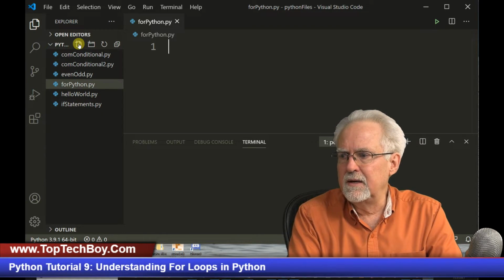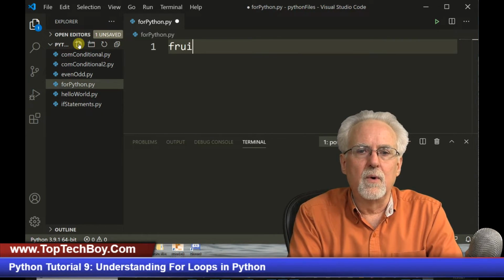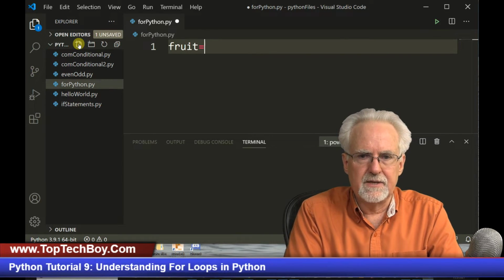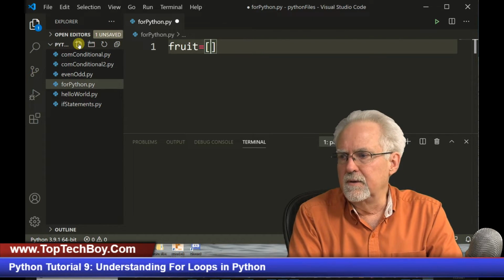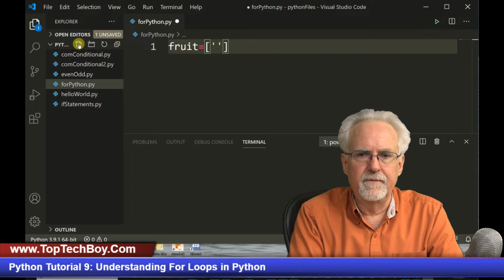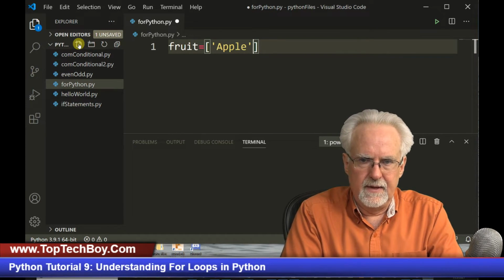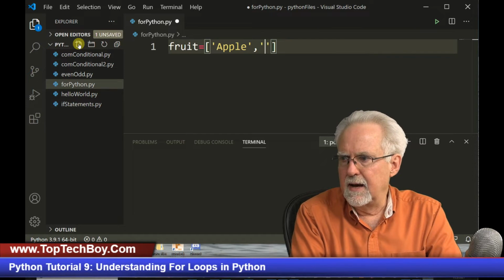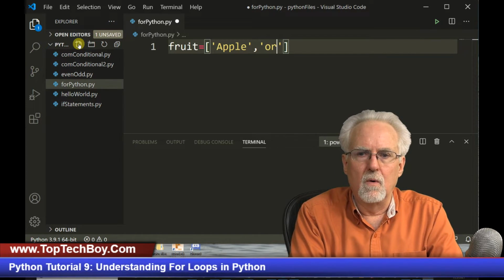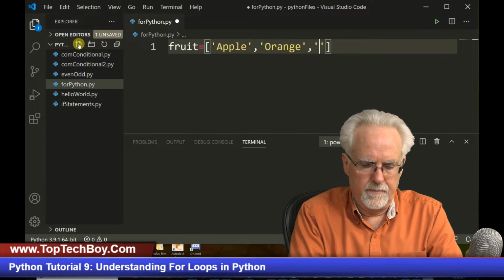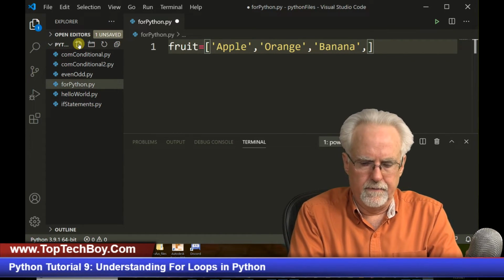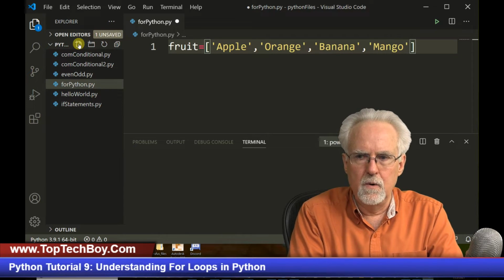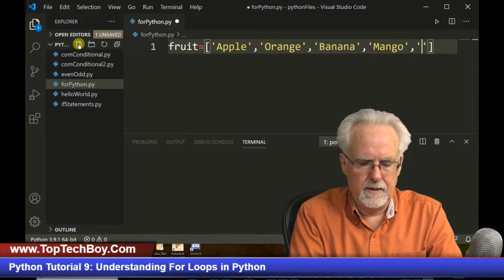And so I could create an array, and I will call my array fruit, and fruit is equal to, I start the list with brackets, and Visual Studio closes the brackets for me already, so we could have the fruit apple, and then I could put a comma, and then I could have the fruit orange, and then I could have the fruit banana, and then just for our tropical friends we will throw in mango, and we will throw in kiwi.